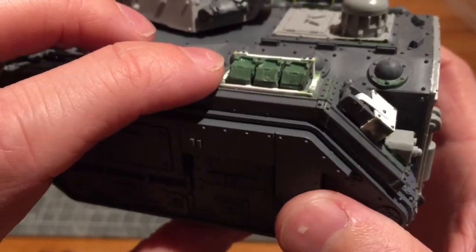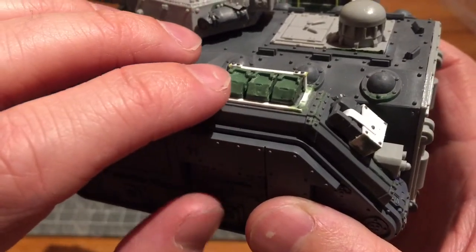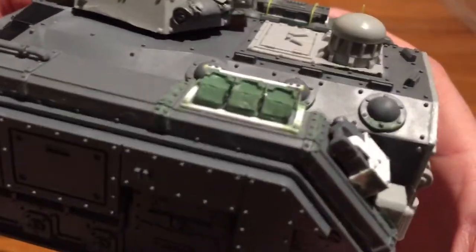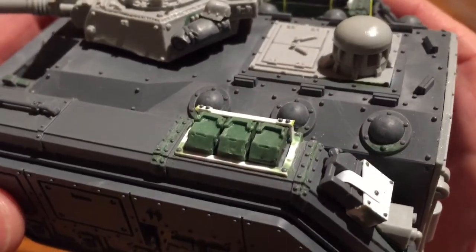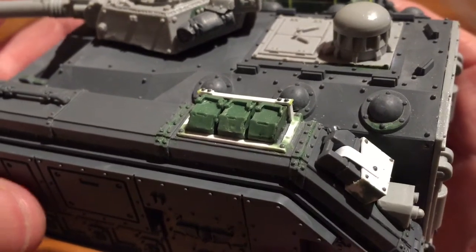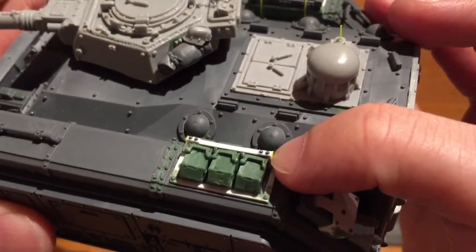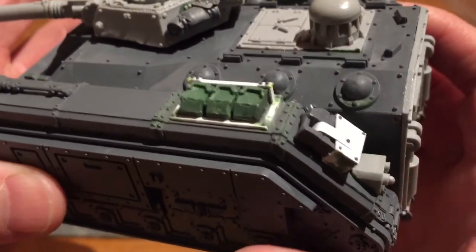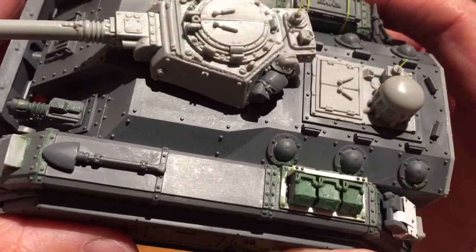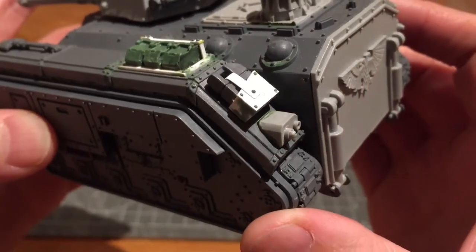So what I've done is used a single strip all the way around. Obviously, that's multiple bits put together. And then an additional top section just here to make these bits stand out. And then I've used the kind of rivet technique that I talked about before to add in two extra rivets. And then I've used my ever useful bit of brush bristle. So I've kind of created a little hinge effect. I think once that's painted up, that will look quite good and a bit realistic.